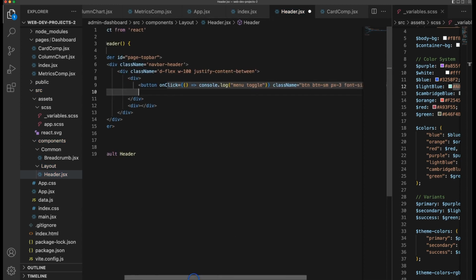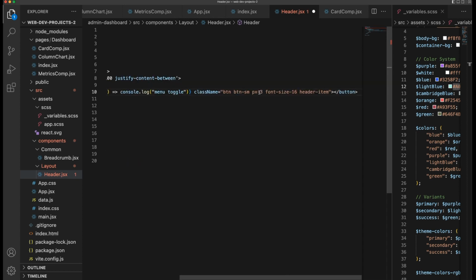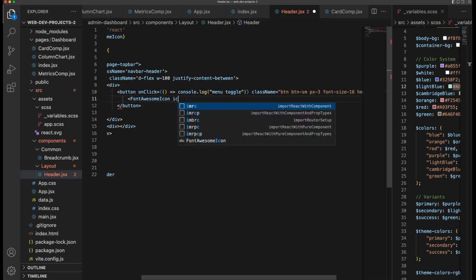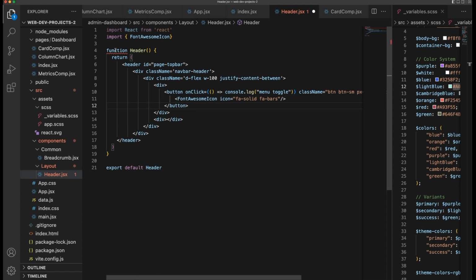And inside the button itself, we're gonna have an icon. So let's import Font Awesome icon and put it here. Font Awesome icon, and then this one would be FA solid, and FA bars is the name of the icon. And that's it for this side. Why is it giving me... Oh, never said from. Okay. But yeah, moving on to the second div.